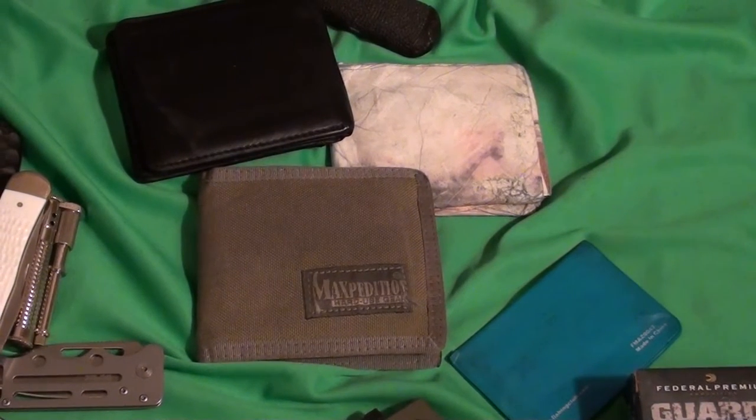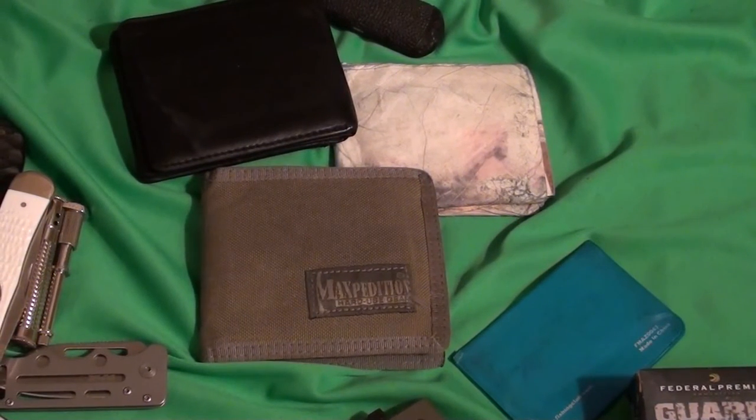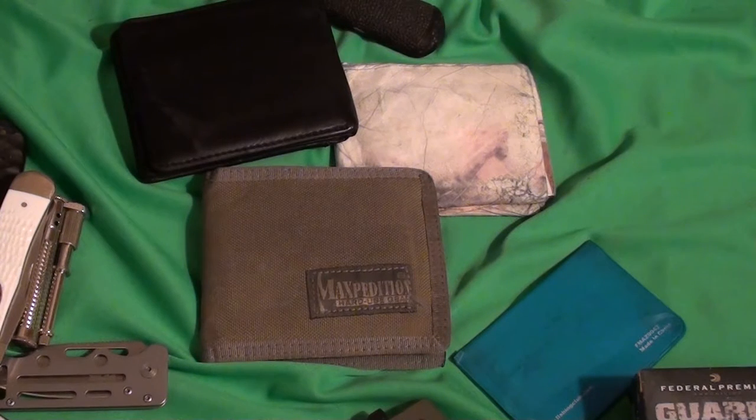Hello YouTube, this is AsatsuFav and today I'm going to be talking wallets. These are three of the four wallets that I currently own. I got a new wallet in the mail to test out today that I'm going to do kind of an overview on — not really a review, but a first impressions.